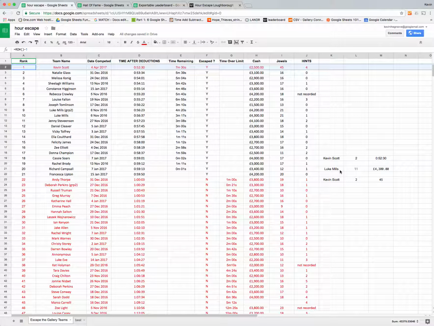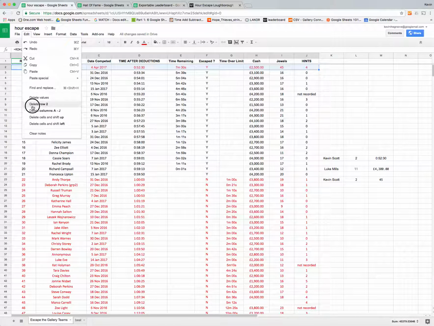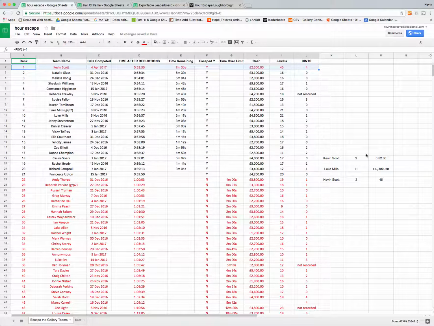So the way that we delete a row, we've gone through adding in a row, of course. The way that we would delete a row is to select the cells that we want to get rid of. So we go across from A to J, and then we go into edit, and we go to delete cells and shift up. Okay, it kind of makes sense. We're deleting those cells and everything else just shifts up a cell, but these over here won't move because they're not part of this selection.